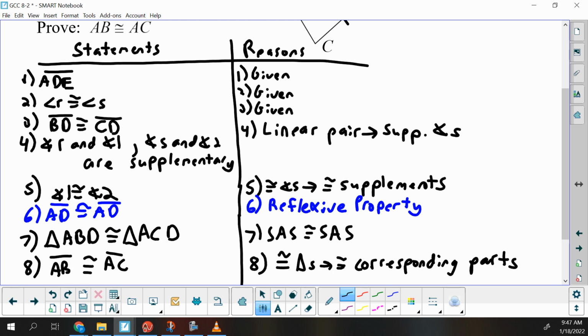And that's it. So our new thing again today, if you see that you've got a pair of supplementary angles coming from a linear pair, we do that linear pair implies supplementary angles. State your 2 pairs of supplementary angles like we did in step 4 here. Then always your next reason will be congruent angles implies congruent supplements. And your statement should be the pair of angles that are now inside the triangle being congruent. And then just use your other givens like we've done in our proofs for a while.